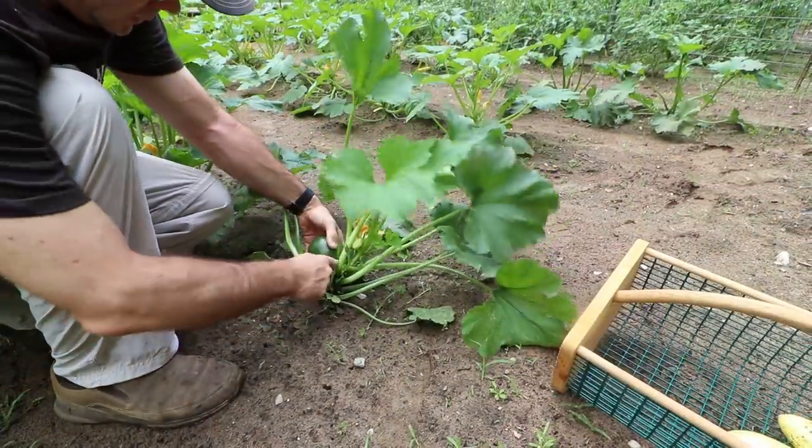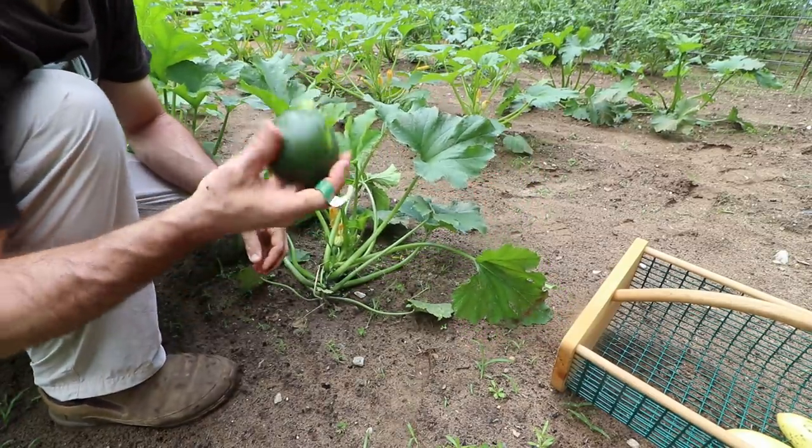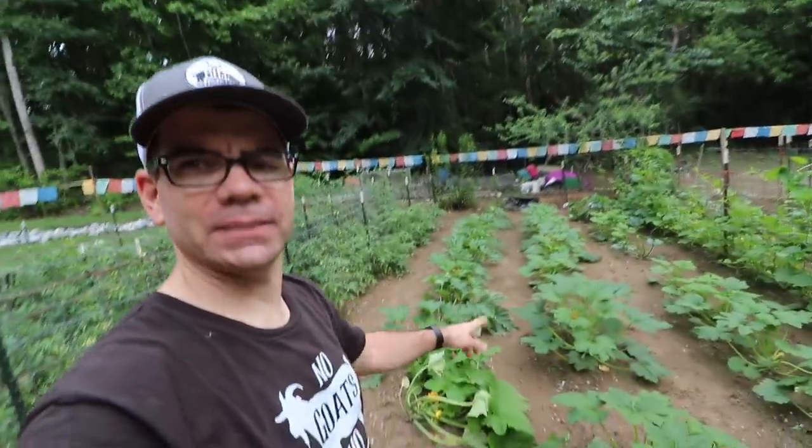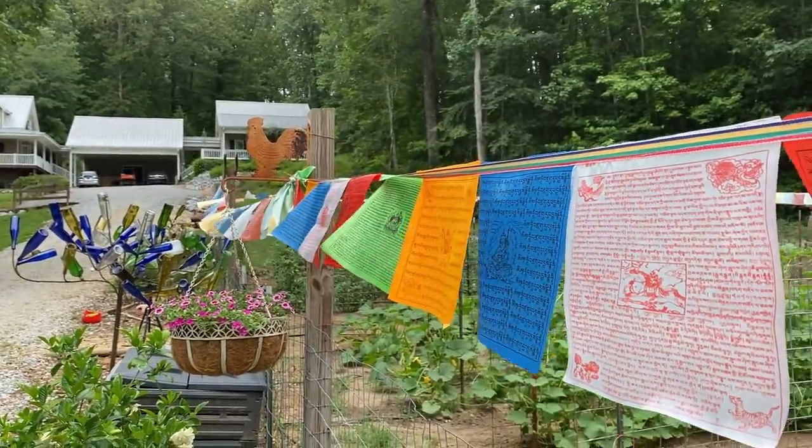Got some eight-ball squash going on. These are awesome. Look how beautiful my squash and zucchini are. Just absolutely gorgeous. While I'm in the garden, let me show y'all what else is going on here.